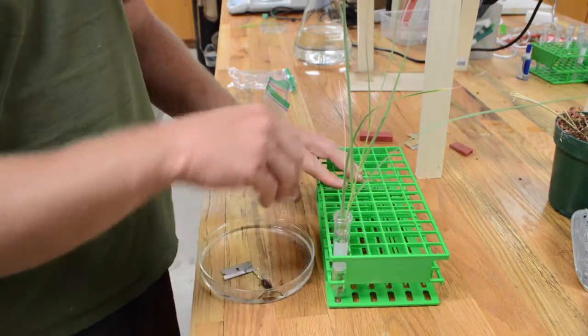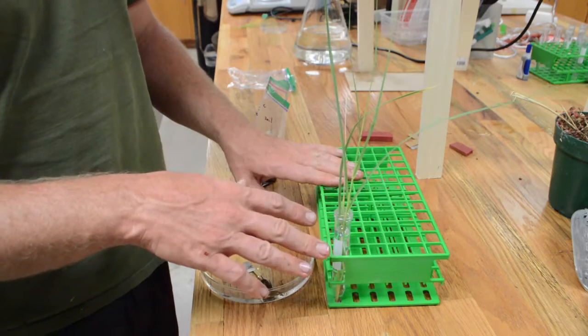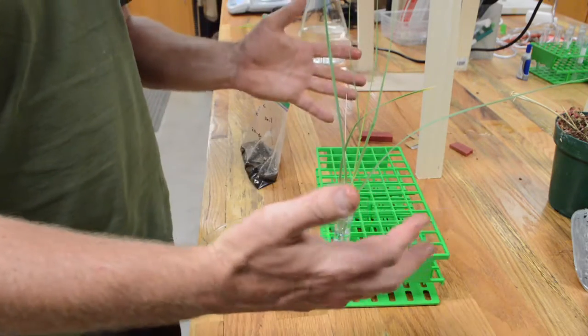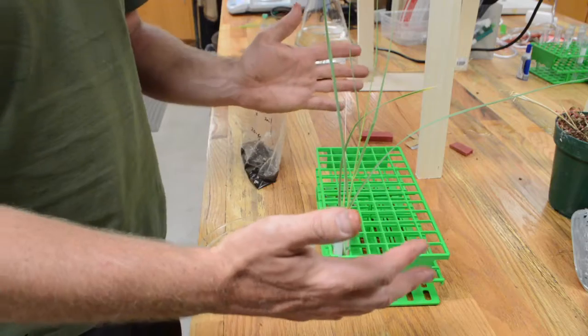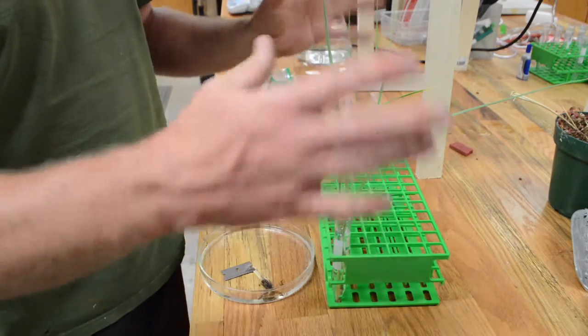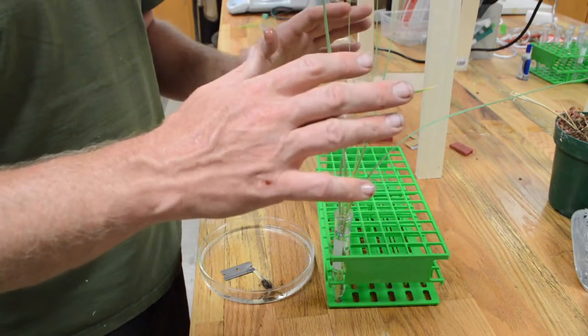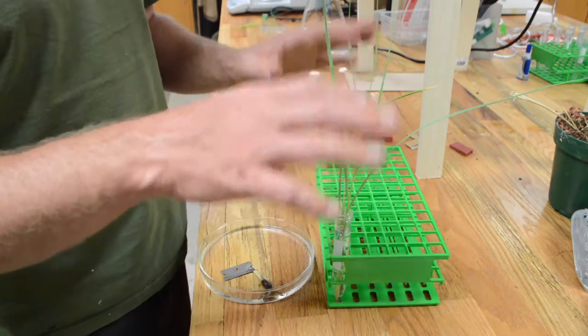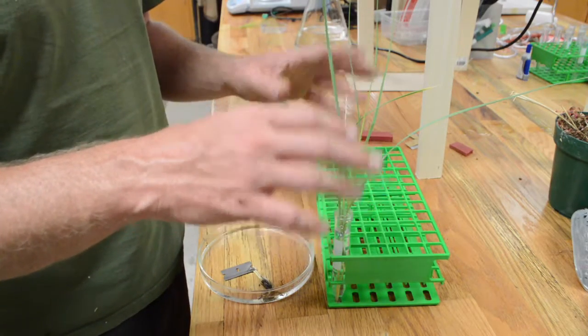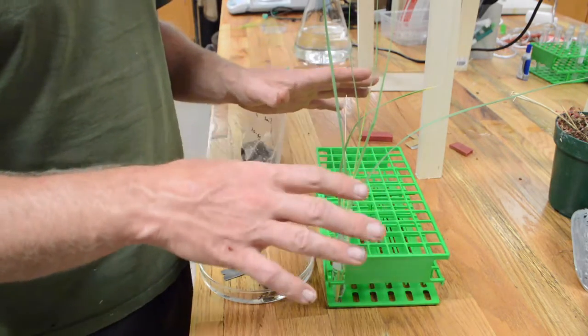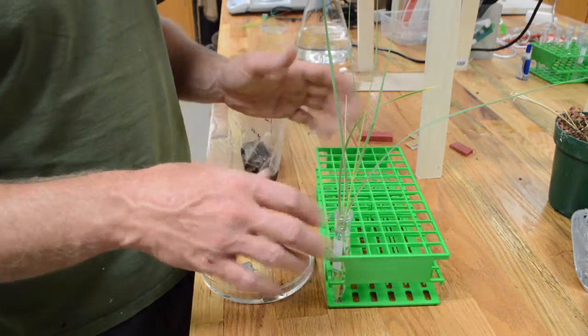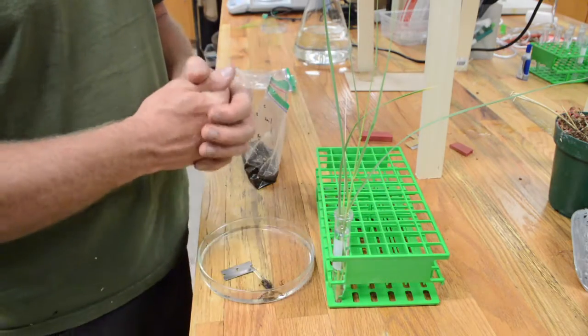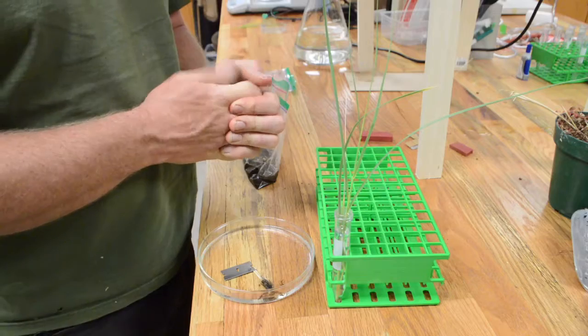Then once your plants are in these vials of water, I would cover this with a plastic bag or some bucket potentially and that will help keep the humidity around the plant fairly high to minimize any evaporation from the leaf surface. It also keeps it dark so that it won't have any stomates open and that helps promote rehydration.